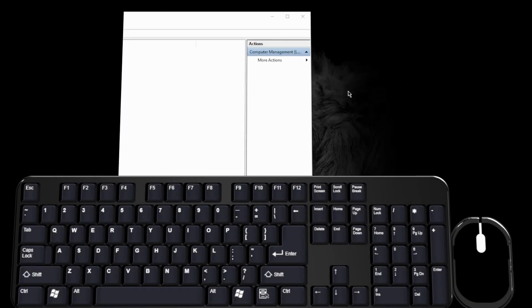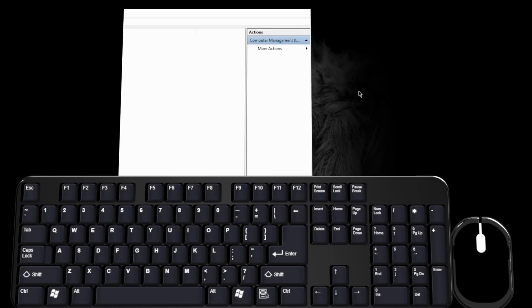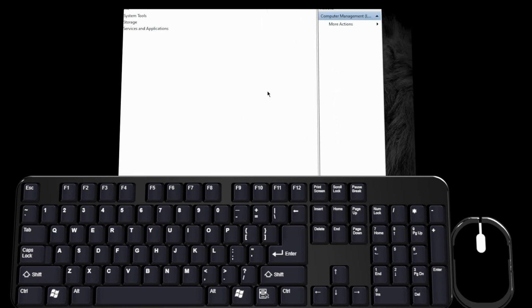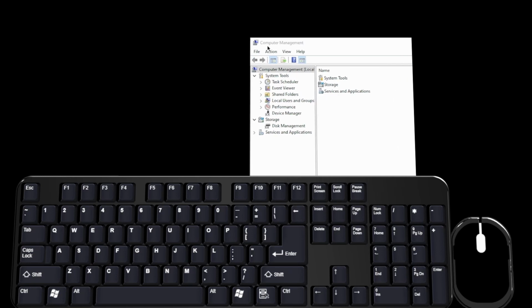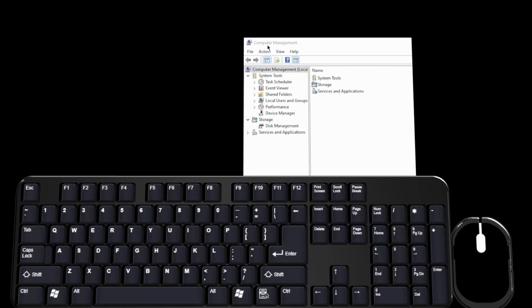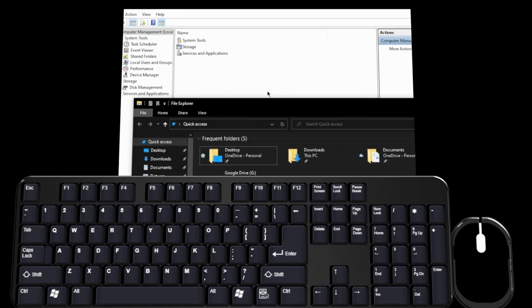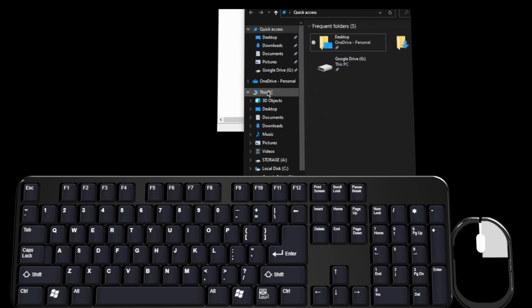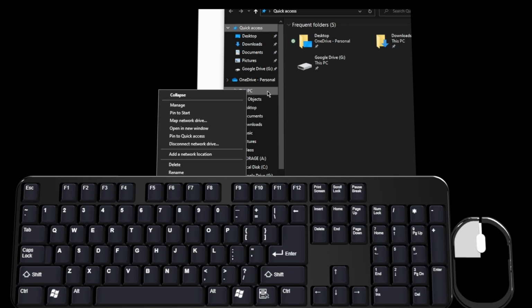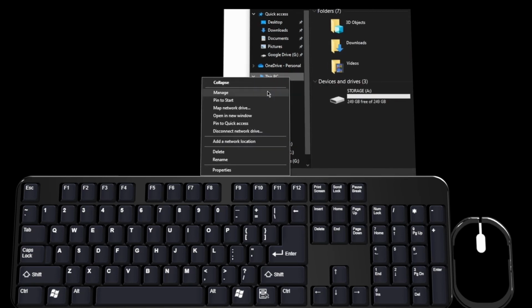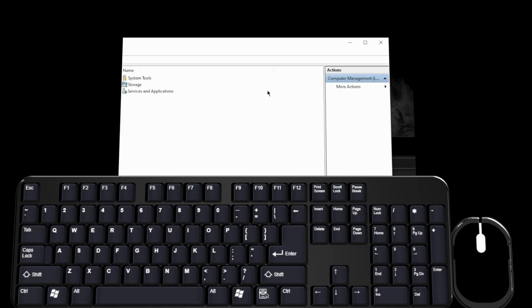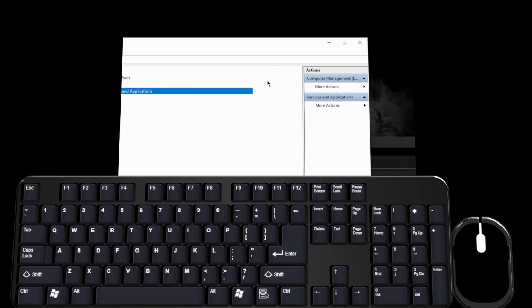Sorry for that. Alright, so today I want to talk to you about computer management and taking care of your Windows computer. There is a component in Windows called computer management, which is extremely useful. How do you reach it? In any file explorer, you right click This PC, and then you select manage. Then you will be presented with this window.